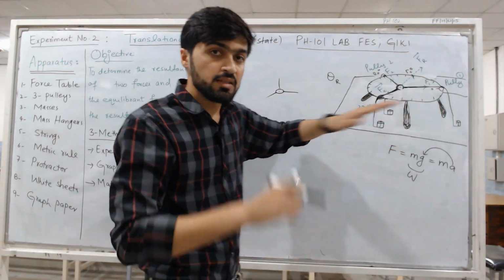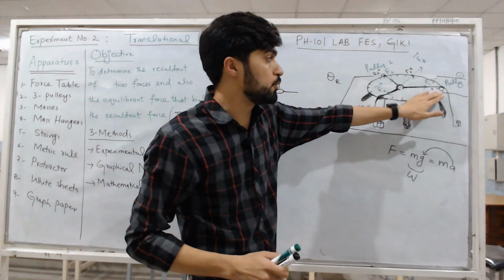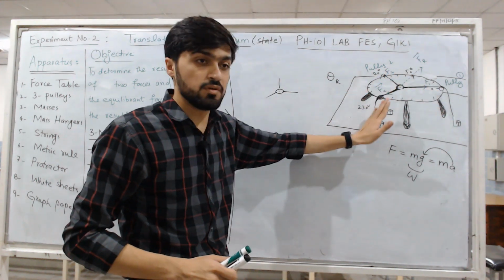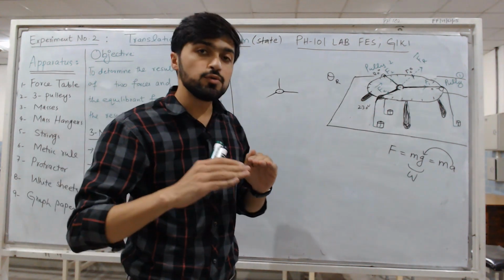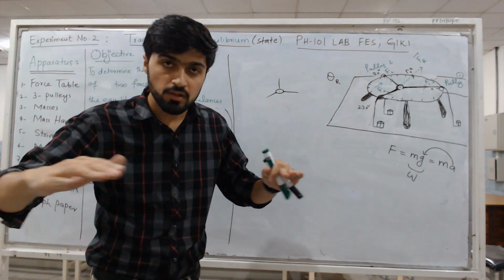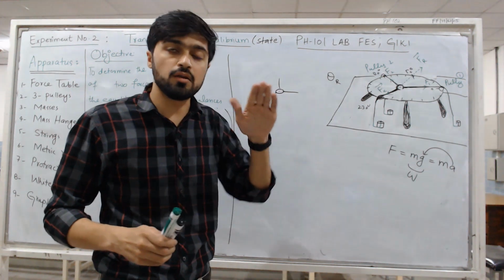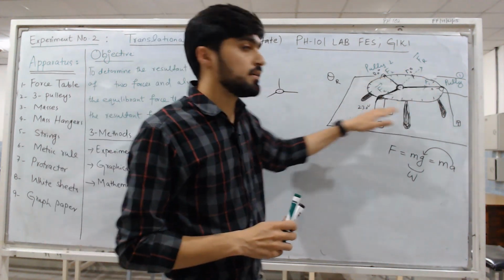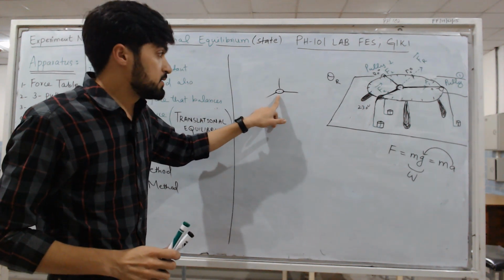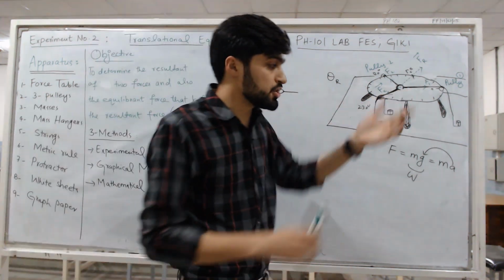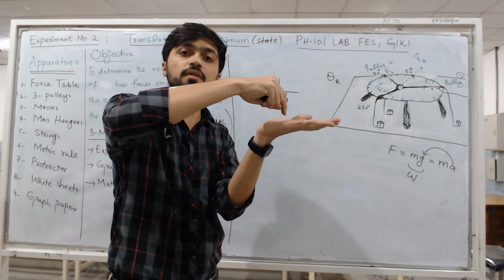Check the level of the pulleys. It should not be like this pulley is upward and this pulley is downward, because the forces will not act uniformly. In order to make the forces horizontal, you have to keep the pulleys at the same level, not too high and not too low. The other important point is that this plastic ring should not touch the table, should not touch the central point. It should be a little above. It should not rest on the table.